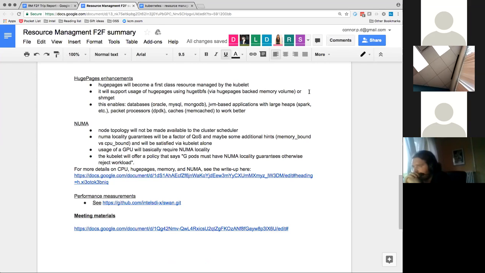Can we set up the new resource and the setting up of the cgroup limits in the kubelet in parallel with the volume plugin, or does one have to block the other? So this seems like the best defined one out of all of them in terms of work that could immediately start.